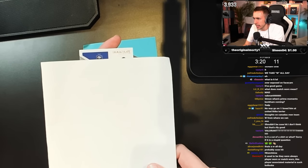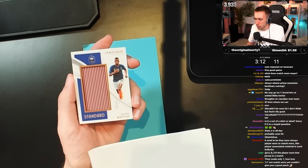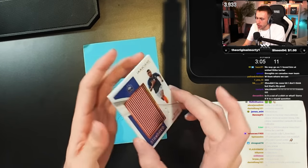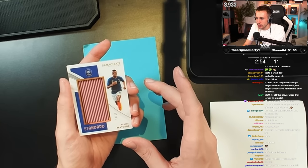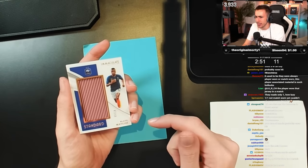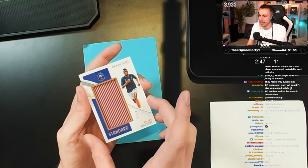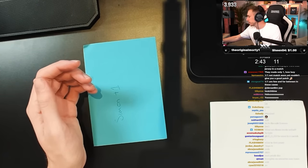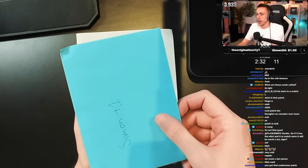Immaculate, obviously. France. Ooh, Matuidi. 47 out of 49. Not match worn. He's in the MLS. Isn't that good? Doesn't that mean that someone will probably buy that? Cool patch, though. It is a very cool patch. But not match worn. It's not that good. I'm not saying it's amazing. Here we go.